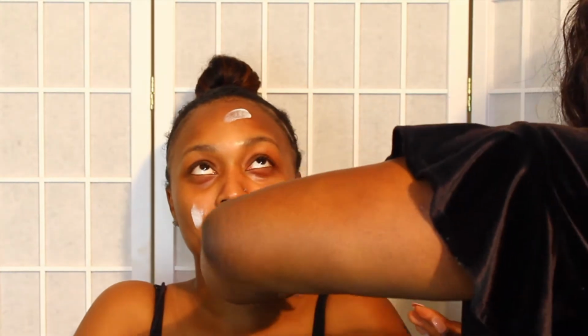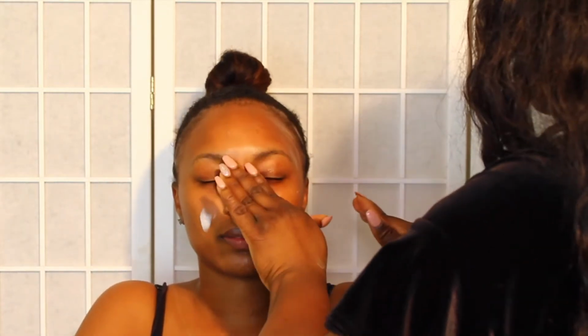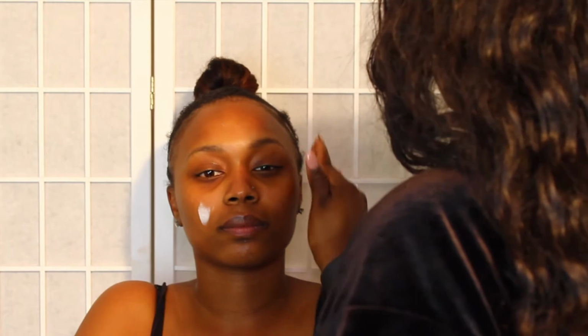So I first start by toning the skin, adding hyaluronic acid, and then I go in with this Embryolisse Lait-Crème Moisturizer. Next, I'm going to add some primer to her skin. And for primer, I used Makeup Forever Step 1 Mattifying Primer. And then on top of it, I'm going in with this MAC Strobe Cream. What this does is give her face some luminosity before we do the makeup.